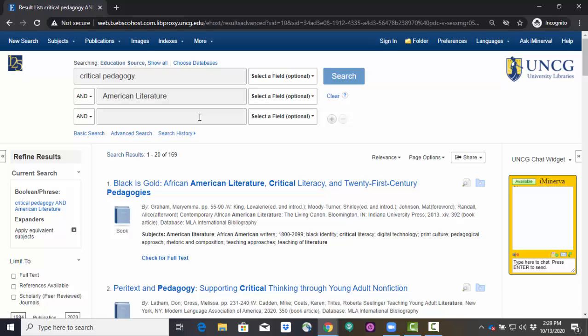Are you most interested in thinking about how to teach a specific author or a specific movement or time period? Or are you most interested in focusing on research related to a specific pedagogical approach, like critical pedagogy, anti-racist pedagogy, something related maybe to decolonization and dealing with indigenous literatures? Think about what is most important to you to find within your sources and prioritize your search terms that way.